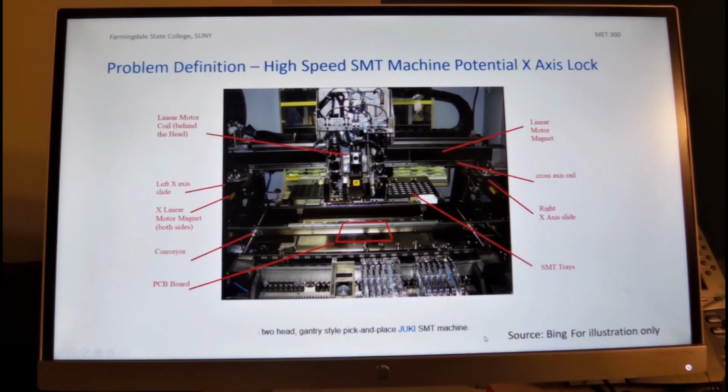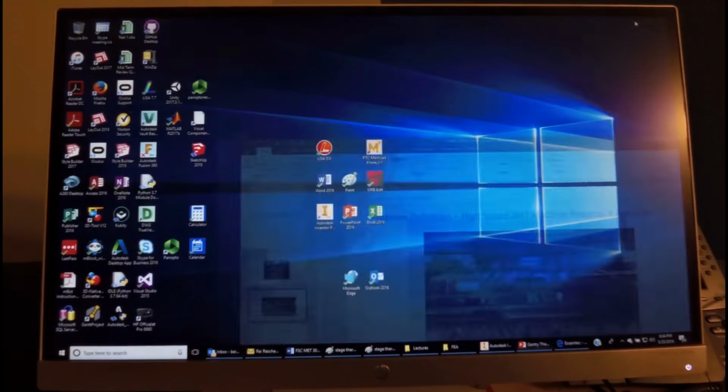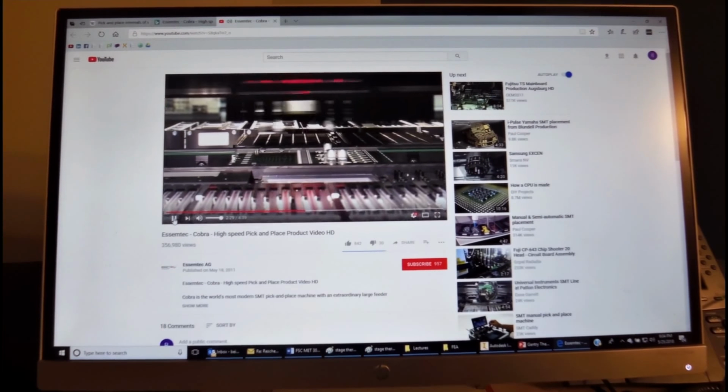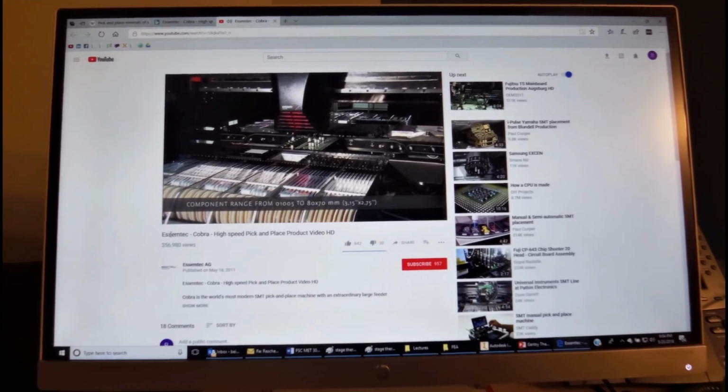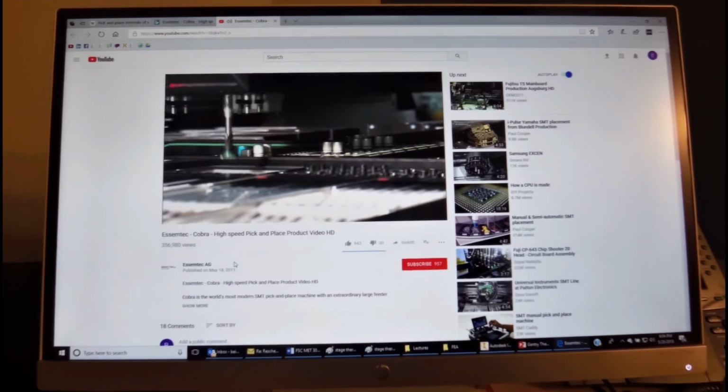The picture is taken from Bing Web Research. It's a Juki SMT machine, and our analysis has absolutely nothing to do with the performance of this machine. We see over here also an SMT device which could be actually demonstrated over the internet. We'll see if we have it over here, and we can run it. And you see this is a high performance machine that is placing in the different chips.